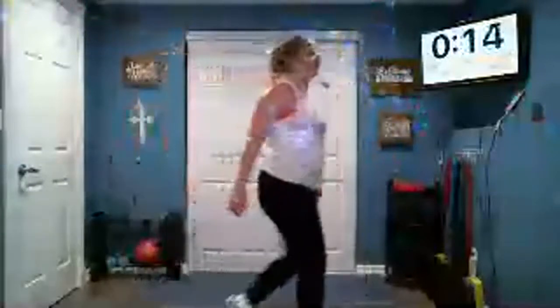All right. Keep moving. Get ready for that shuffle with our twist, twist. 3, 2, 1. Go. If you have a bigger space than I do, feel free to shuffle more than just 2 paces. So this is all the room I've got, so I'm making do. You might have a better layout than I do, so go ahead and use it if you do.